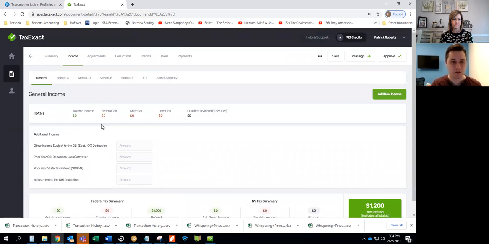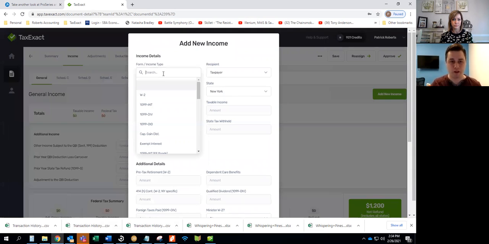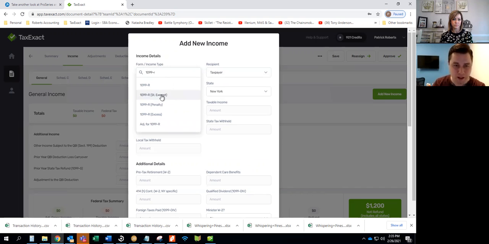Another thing to point out is right here on the income tab, another big thing from COVID is a 1099-R with a COVID distribution. You're just going to select this 1099-R regular, okay? Now, again, we have a couple of 1099-R types. So if I just type in 1099-R, you got a few versions where the state is exempt for income tax purposes. That's like a pension employee from New York, for example. Their state pension is entirely exempt. Penalty, this is intentional because it calculates the penalty, early withdrawal penalty, and taxes the entire amount plus the 10% penalty. This is really more for those that are retired or over 59 and a half or have an exception to the rule where they're not going to have a penalty.